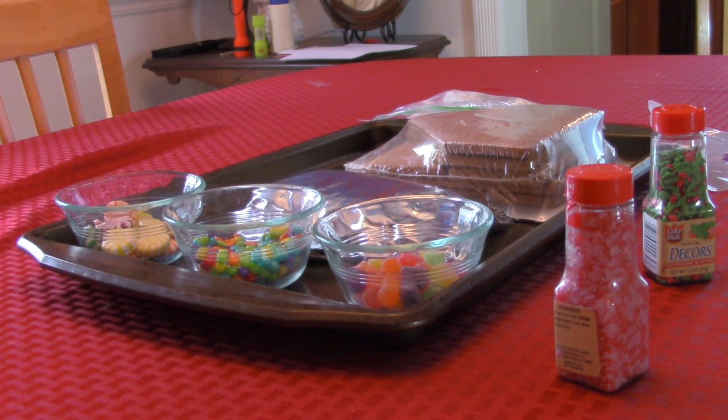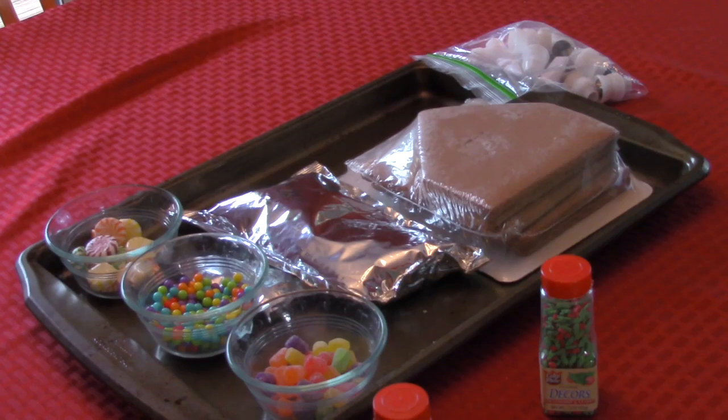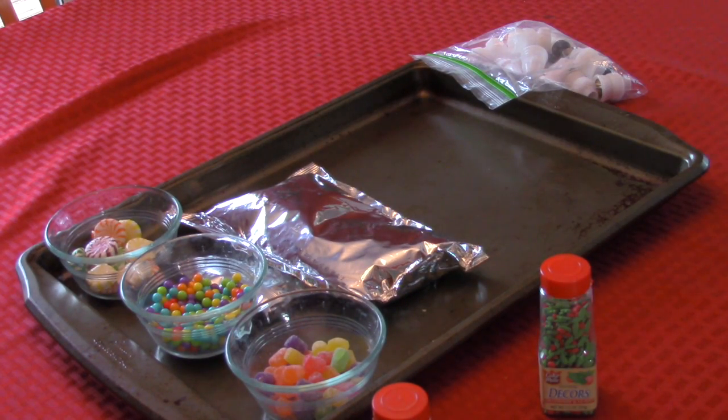Should we wash our hands? Yes. Okay, I forgot. After we wash our hands, we'll get started. We'll be right back in just a second. You start opening the gingerbread while I wash my hands.